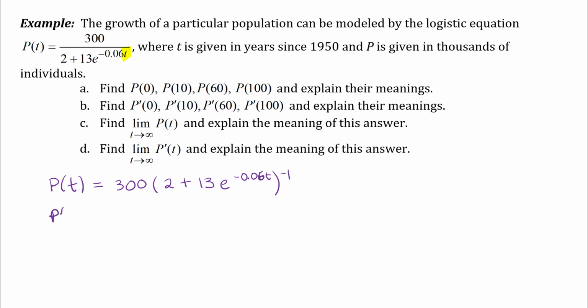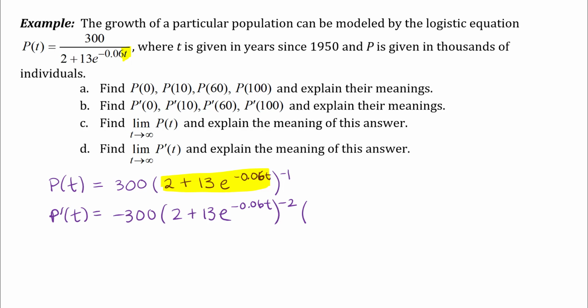Alright, then when I find the derivative, p prime of t, I'm going to bring down the exponent and multiply that times my 300 that's out front. And then subtract 1 from the exponent. And then I need to take that times the derivative of what's inside here. So the inner function here is all of this inside my -1 power. So when I'm doing chain rule here, I take it times the derivative of what's inside. I'm going to be taking this times the derivative of what I highlighted in yellow.